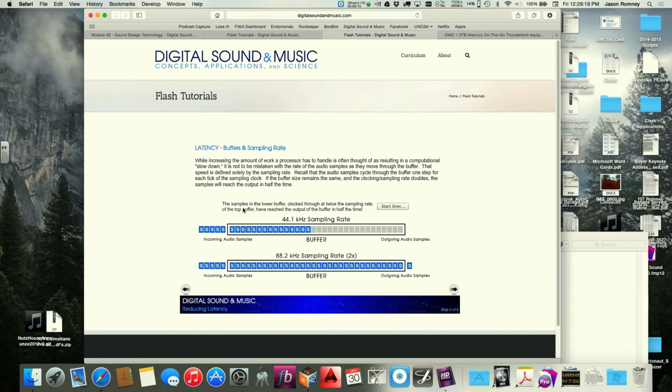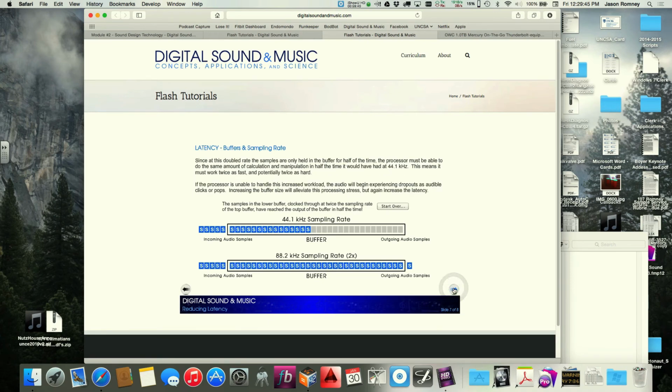Now you haven't necessarily made it sound any better, right? Because we know just increasing the sampling rate doesn't necessarily get you better sound unless you add all the other components required to capture those frequencies. But simply increasing the sampling rate could reduce your latency in some situations, purely because it's running through there faster. Okay, so that's what I was talking about when I said that.